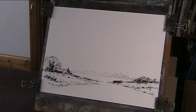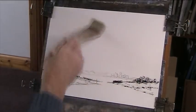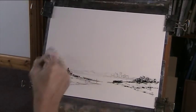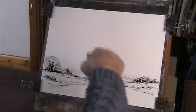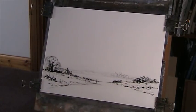So here we go, let's wet the paper all over. I haven't decided on the sky yet, but I want plenty of colour. If you're using line and wash, and I'm learning as well, really, it's good to have quite a bit of colour, or at least the pigment needs to be quite solid, because you want the inkwork to dry or to merge back into the painting rather than stand out too much. But there are no rules, really. We learn to use what we've got and make the best of it.